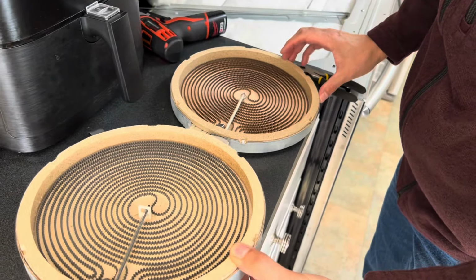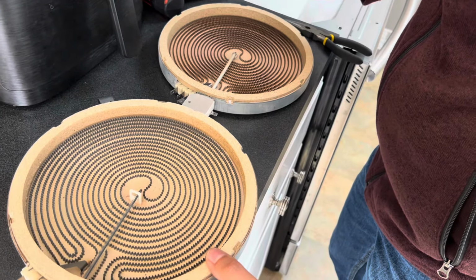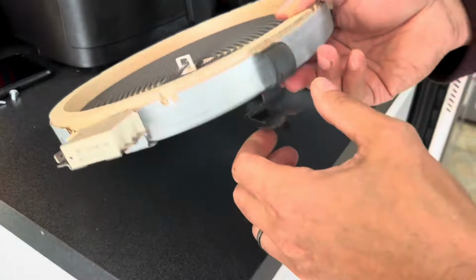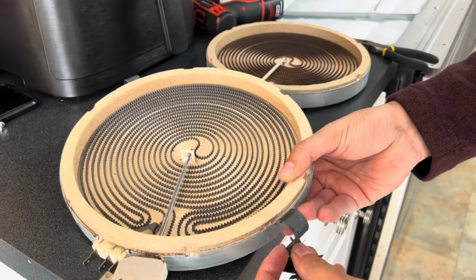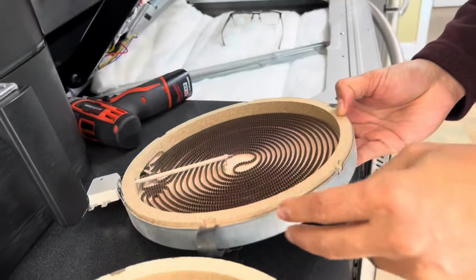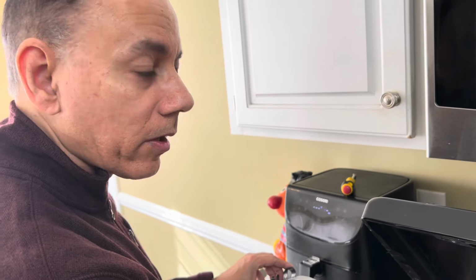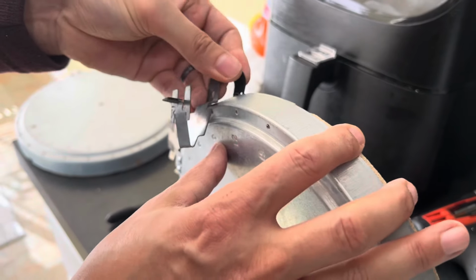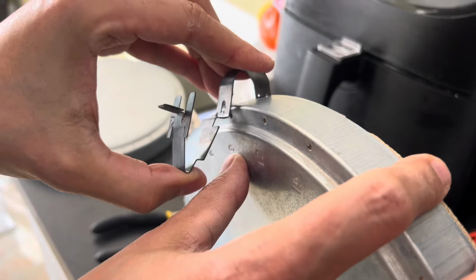Taking a quick look. And here you really don't want to get oil on the coils themselves, oil from your hands. So note that. Pull it from the bottom and it snaps down. Again, be careful not to touch the coils with your hands. We're going to put the clips on the new burner. The first position is the number 9. So to do that, you just first put the clip on the top and then slide it down, clip it into the hole. That's the number 9.